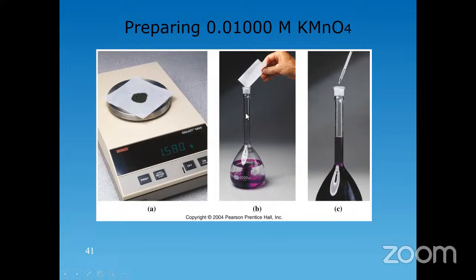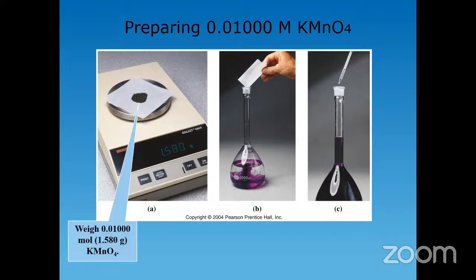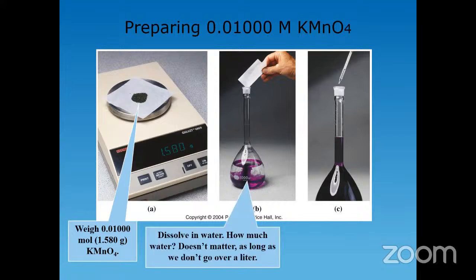Basically what you have to do is put some water in it, not all the way up to the mark here. There's a mark here which basically indicates 1 liter. So you put your potassium permanganate in the water. You make sure it dissolves, so you have to stopper it and shake it up. And then you continue to add water until the bottom of the meniscus touches the line right here. And therefore that would be your solution. Then the final thing you'd have to do is shake it up to make sure that the solution is homogeneous, right? So that's basically the process involved in making this solution, all right?